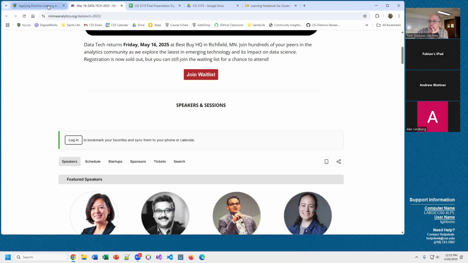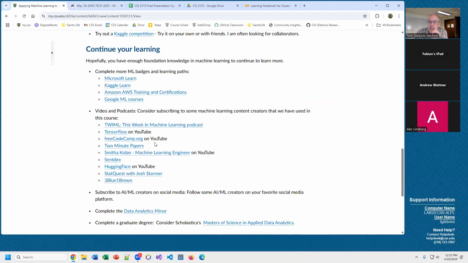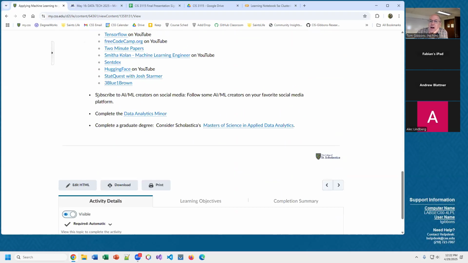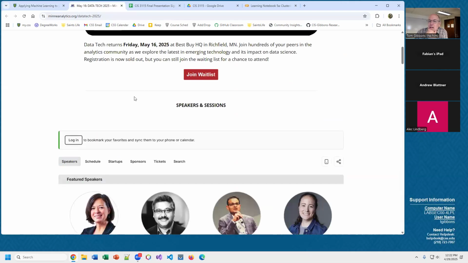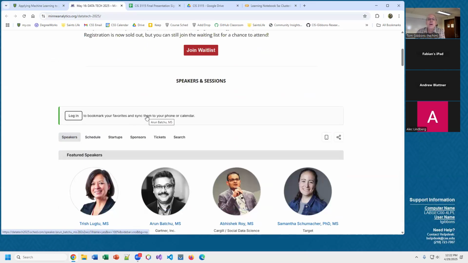Now, if you didn't sign up to go to that, another thing you can do, which ties into down here where we're talking about following certain people on social media, is look at who's speaking in Minnesota. This is just a local Minnesota conference, so these are the people doing data analytics at the different companies in town.